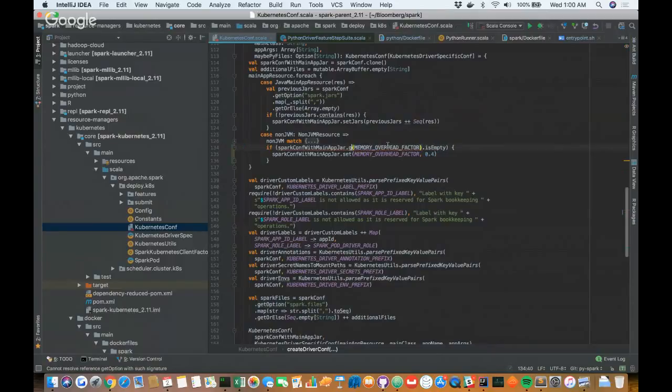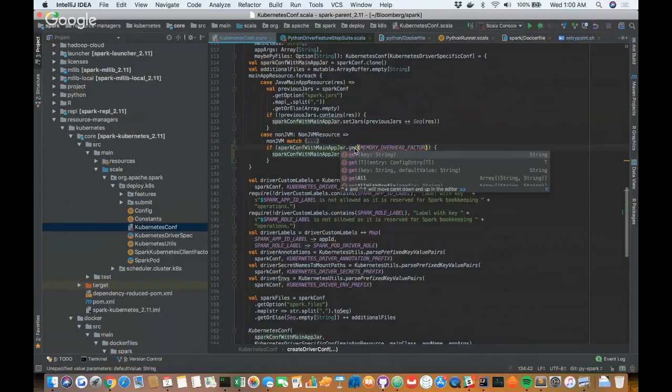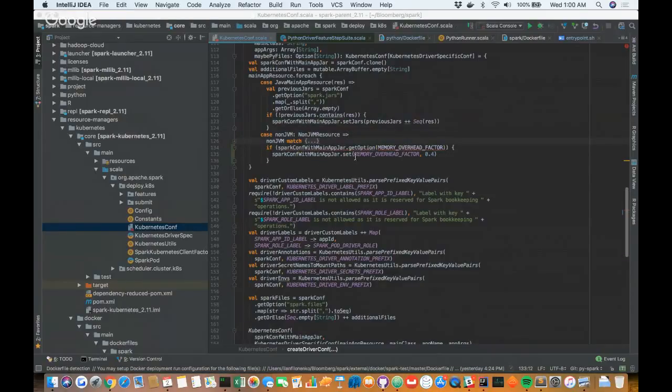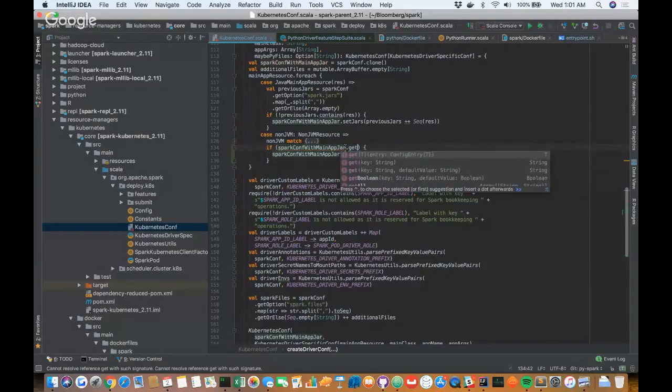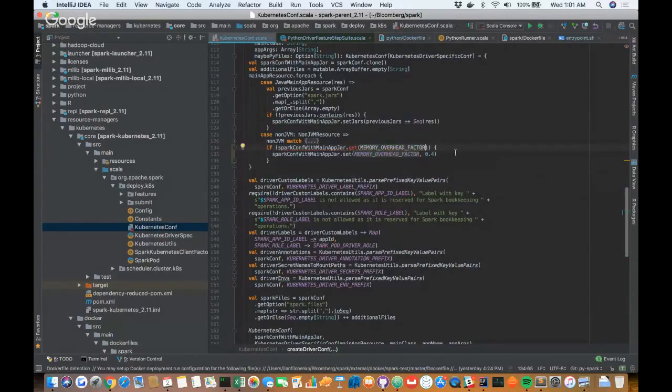Oh, because I have a default value? That's why I didn't do it. I remember now. Yeah, you can't get an option of something that has a default value. Wait, really? Yeah, because then how could it be an option? No, getOption. Let me go look at the thing. This is like SparkConf, right? How in the world could it have a default? There's no reason for it to be an option, though. Even get is just defined as calling getOption. From that, it'll always have some value in it.